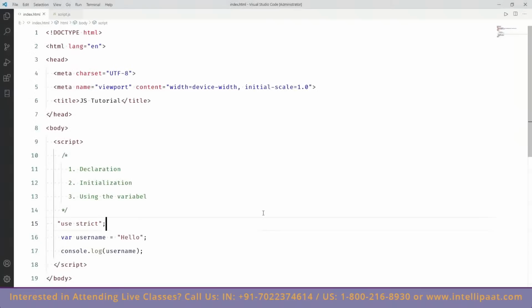Now that's called initialization. That's the second part. Now declaration is this. You just create a variable and you say, okay, I need this bucket. I'll use it later on in my code. I don't need it anywhere else. I just need it right now.